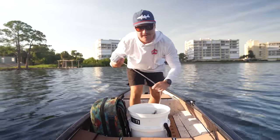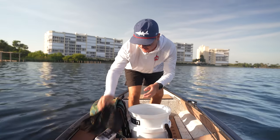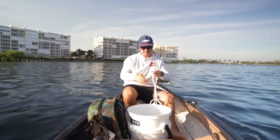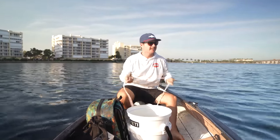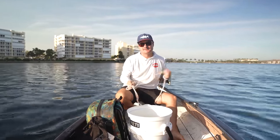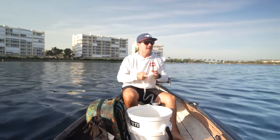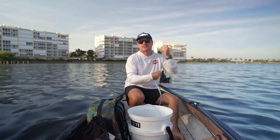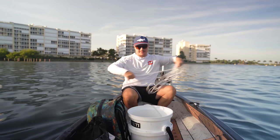All right, well, it didn't take very long at all, but I found a huge pod of them right behind me here. Looking for the ones that are about 6 to 8 inches. Those are my favorite for tarpon. I'm gonna throw my 8-foot net here. Probably grab about 15 that can fit in this 5-gallon bucket here. And we'll be off on our way looking for tarpon and maybe some snook as well. That would be nice. Usually they hang out in the same areas, but let's grab some mullet.